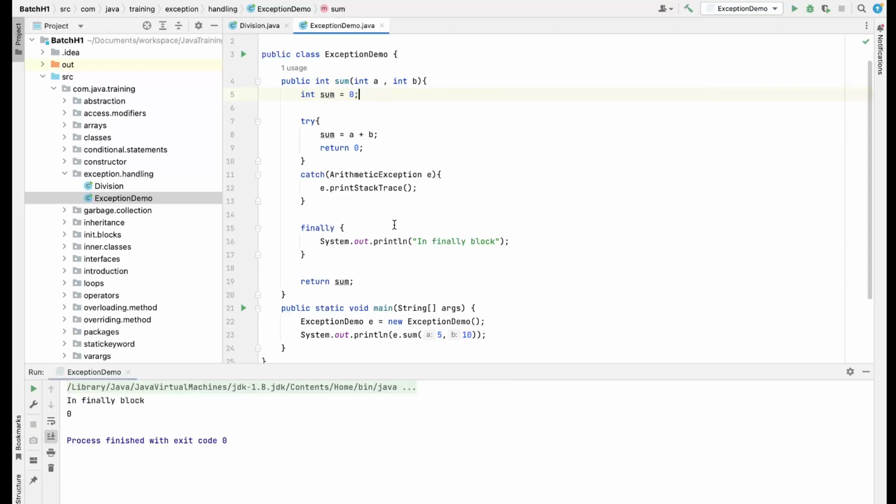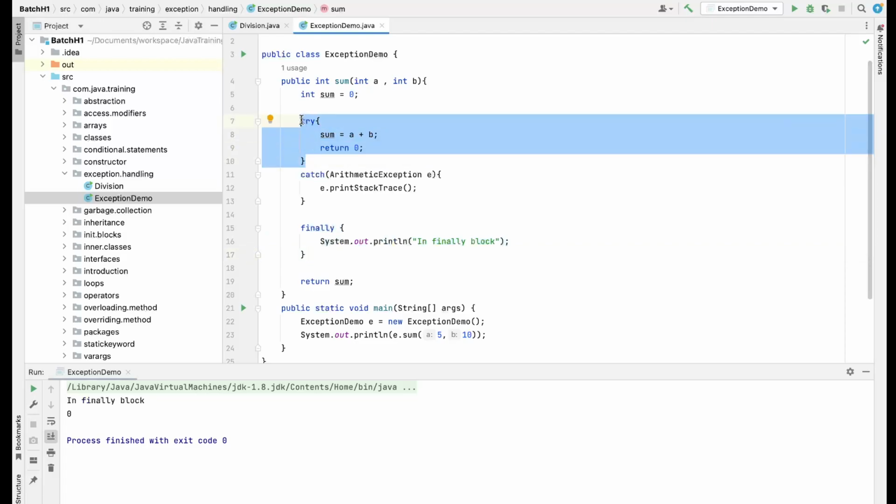See, we had a return statement here in the try block. Even then, this finally block was executed, right? What does your return statement do?